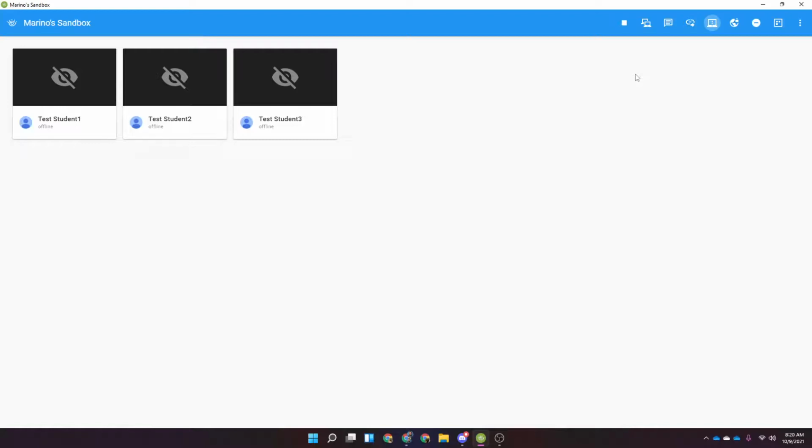So it's really awesome when you do need to tell them something important or you're lecturing, it completely disables their device. And again, if you want to take this off, you click draw attention again, or you press this little white circle with a line in it. That's going to stop everything that's going on.